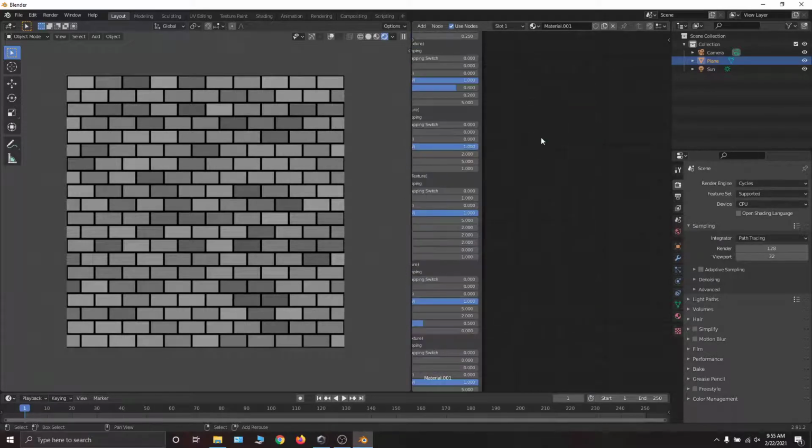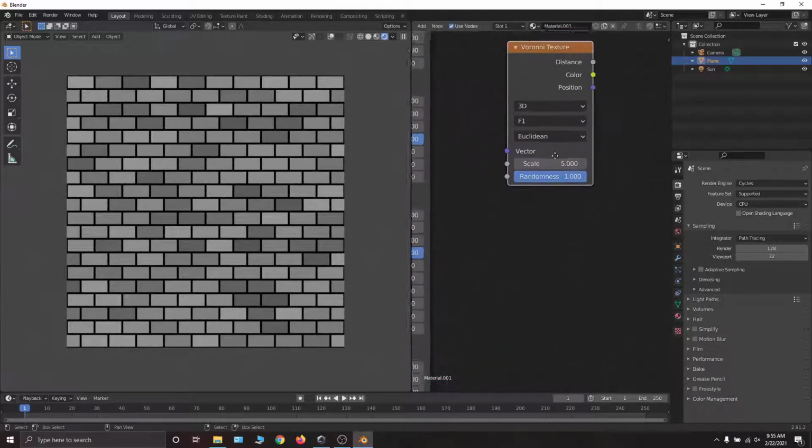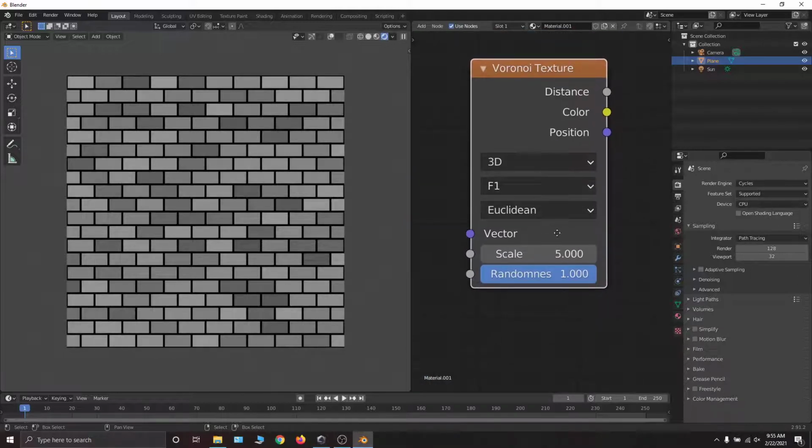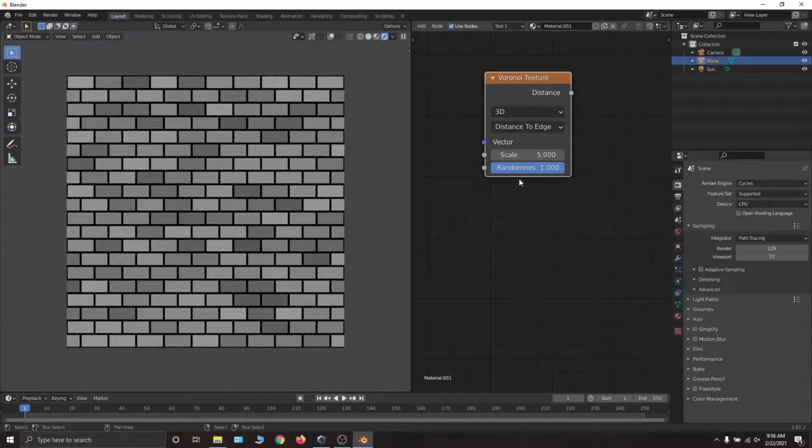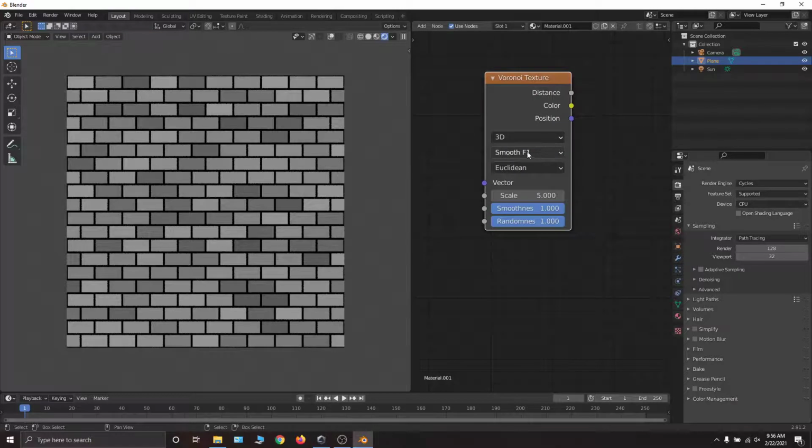Another good one to represent that is with Voronoi textures. There's, I think, 14 or 15 total possible variations with it. And anytime that you have F1 or the smooth F1 selected, it adds smoothness as an option. It doesn't matter what these are set to. As you can see, we have no smoothness, no smoothness. Distance to edge, no smoothness. In sphere radius, no smoothness. However, anytime it's using a variation that has this section set to smooth, we have a smoothness option.